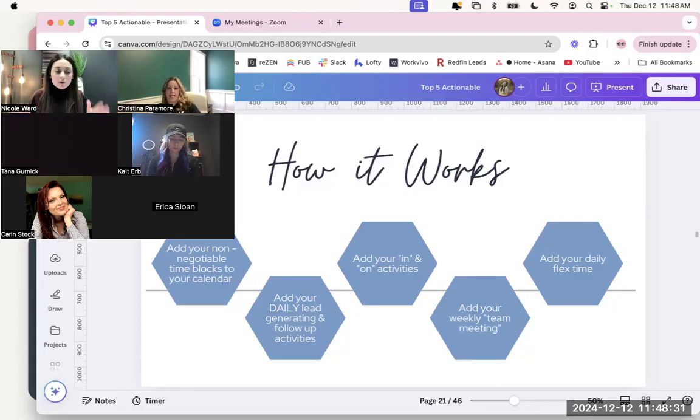So you always, always, always want to have an hour or two, probably 2 hours, of flex time in your day. That way, if an appointment gets added, something comes up, you have to take a call, or your kid needs picked up because they're sick, you can still shift the business development activities you had to do over into your flex time. If you end up not needing your flex time, that's just additional time to do some additional business building activities. Maybe you need to work on something in Canva, like your buyer's guide, and you can do that during your flex time. Just throwing that out there.